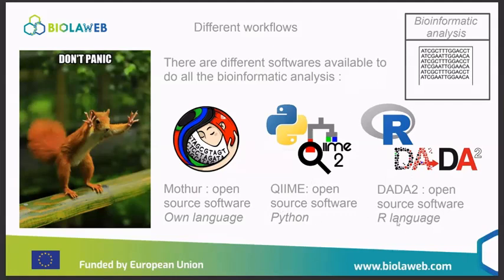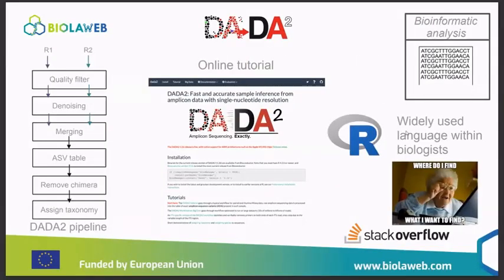I gave some examples here, and they rely on programming languages, but it's not that bad. For instance, I will speak more of DADA2, the denoising algorithm. I don't know if some of you know R, which is a very famous language for biological, ecological, and statistical analysis. So this workflow, DADA2, works with this language. If you're already using this language for ecological analysis, you should be able to analyze your sequences quite easily.